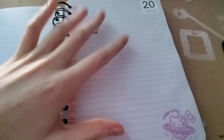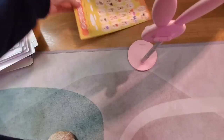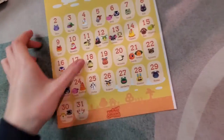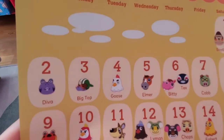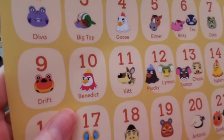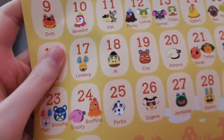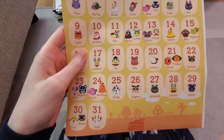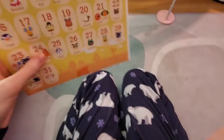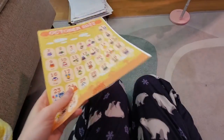So I'm gonna attempt to get back into this, and I'm printing out, and then I'm cutting out. There's a free Animal Crossing printable calendar for the birthdays. I couldn't use this for a regular calendar because it has little characters in it, but I'm gonna cut these out, and I'm gonna use these as the little date markers. Because I think that would be pretty cute and better than just the regular numbers. So I'm just trying to add some more dopamine into this so that I'm more willing to do it.